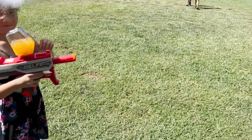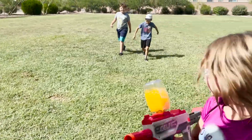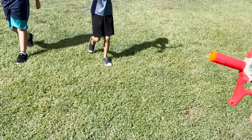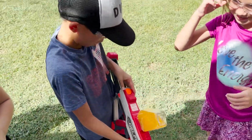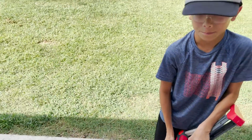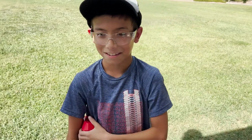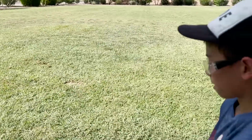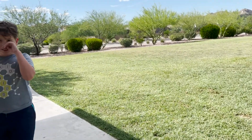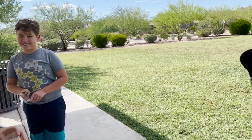What do you think? Guns down. What do you think? I think they need more. Shoot them more? No. Guns down. Yep. You can't stop me now. Is it better to be shot or to be the one shooting? To be the one shooting. I think you'll be shot because you get water on yourself and it's a free shower technically. There you go.